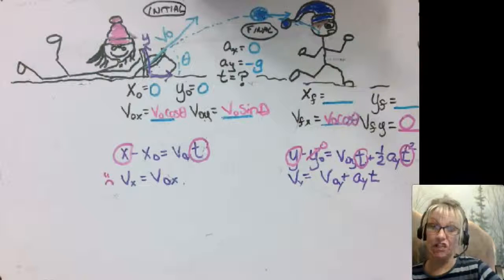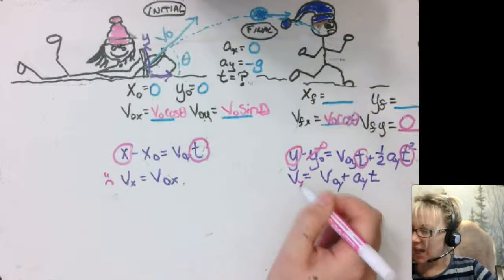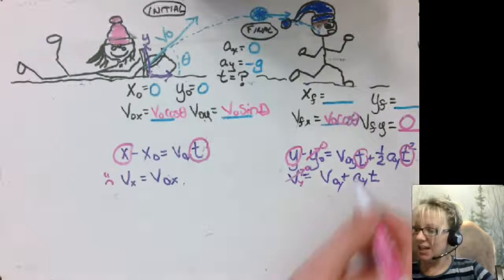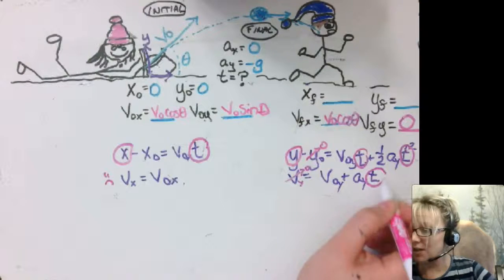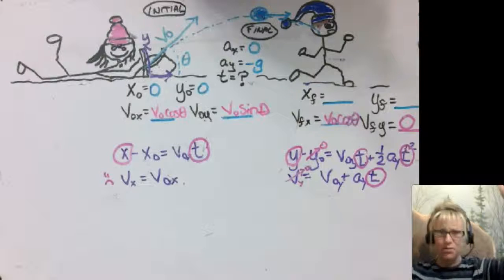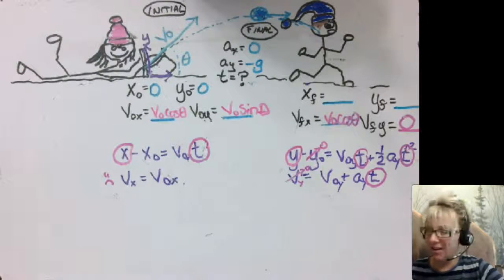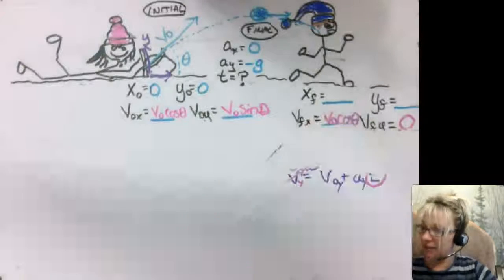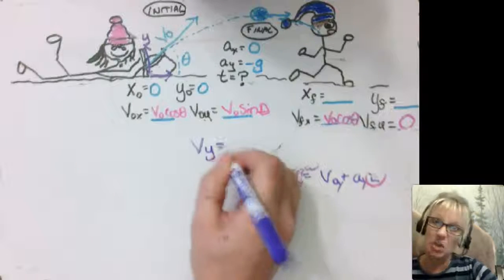At this point, I could get nervous and panic and cry, or take a deep breath and say, hey, I still have one more equation. Let's see. The final velocity in the y direction, I do know that. That's 0. Initial velocity in the y direction, I do know that. I know my acceleration in the y direction, and I'm looking for time. Woohoo! Now is when we celebrate. We found one equation and one unknown, and there is the winner. So we do a little happy dance. If you're not in a place where you can do a happy dance without looking crazy, then just do it in your head.